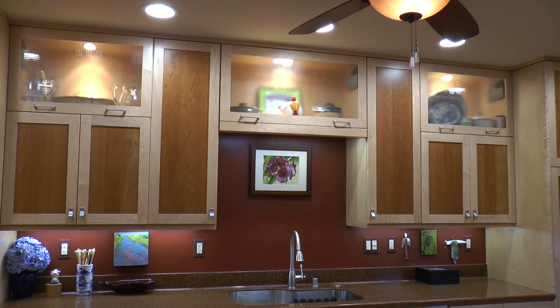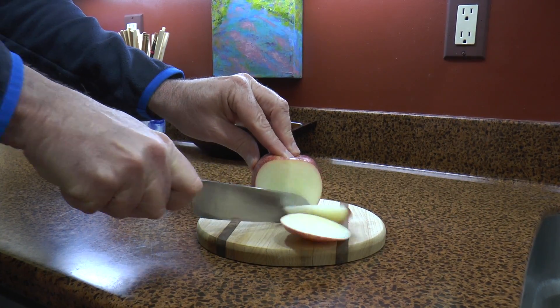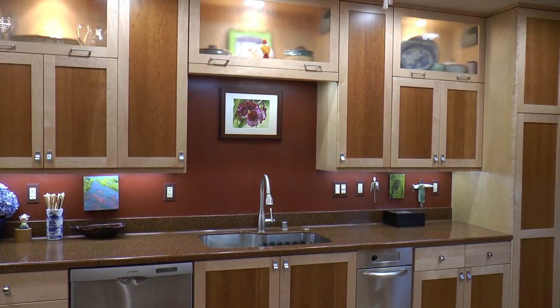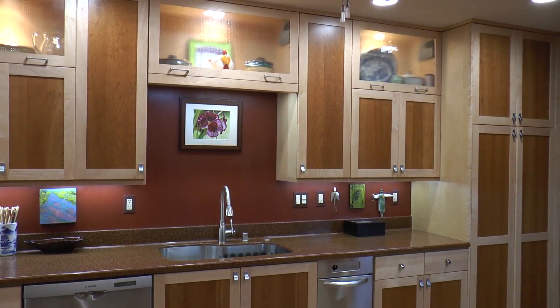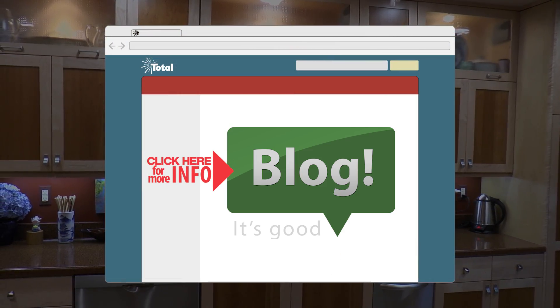Kitchen lighting may be the most important lighting in a home. The kitchen is a workplace, so it needs even, bright, diffused lighting. We don't recommend dimmers ever in a kitchen, and this LED under cabinet light will not dim. But we do recommend layers of lighting, and the fixture is perfect as it meets this requirement with its two levels of brightness. We have a lot more information on kitchen lighting on our blog. Please feel free to check it out.